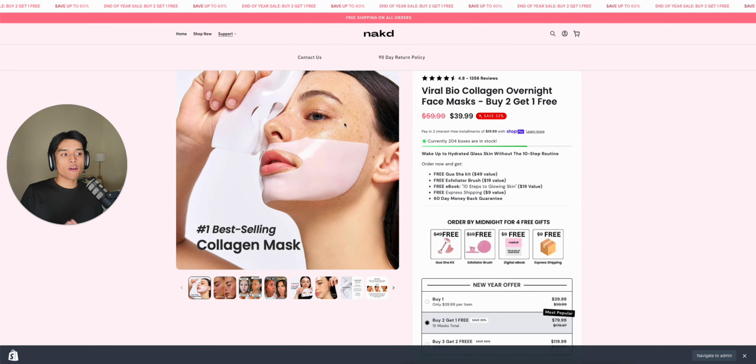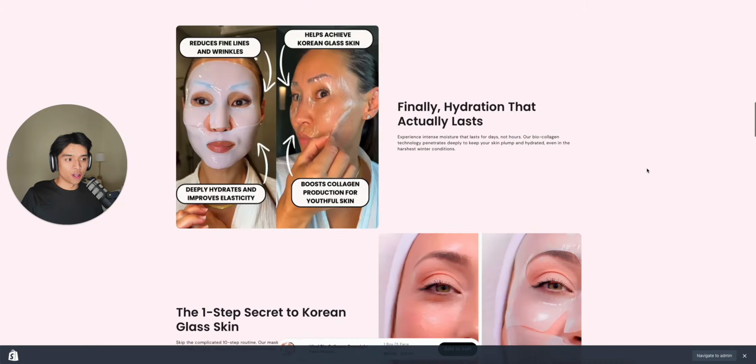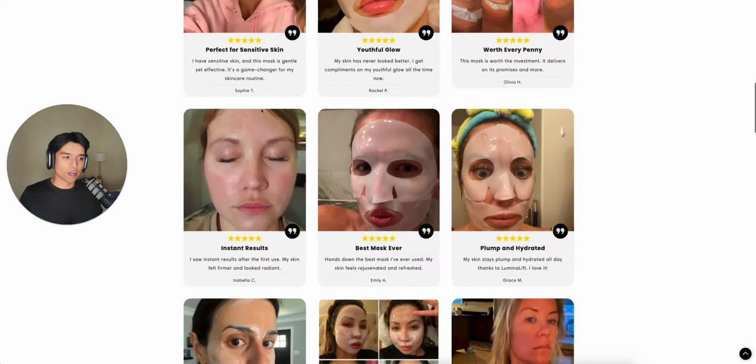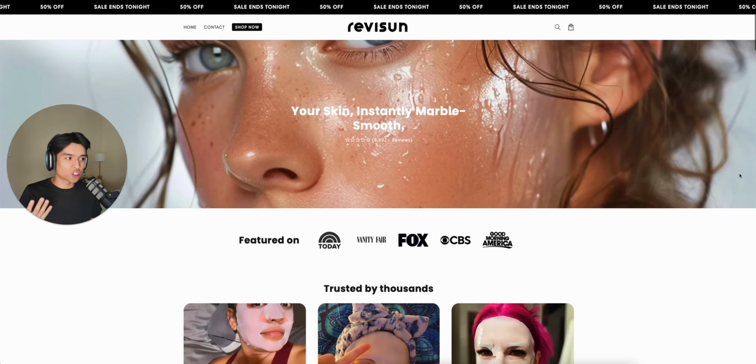Now, if you're curious about this theme and how it's so good, this is actually built on Lumen theme, and Lumen theme is, in my opinion, the antithesis to the Shrine theme. I think Shrine is just so overplayed at this point. I know plenty of people are making it work, but Shrine has many, many cons to it, one of which being that every single freaking dropshipper is using it, and it just looks so cookie cutter.